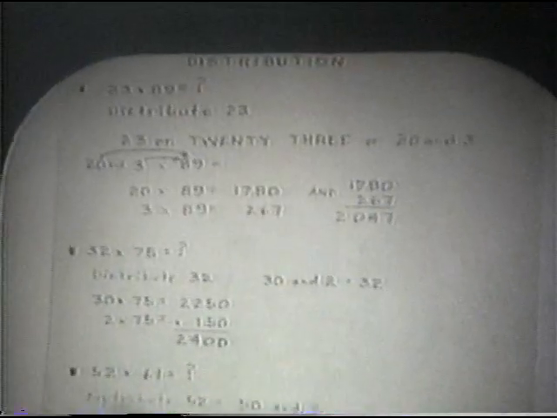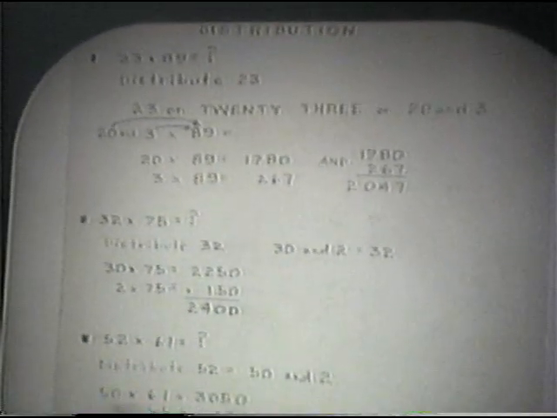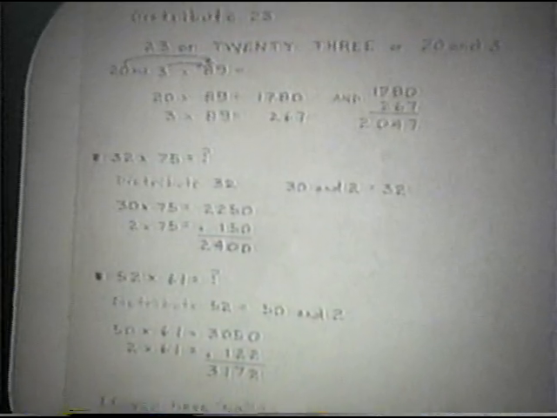So you can pause and copy this if you like, but I think you can get it. We're just distributing the number, breaking it into small parts so we can do it, and do it quickly. And we do this in our mind. We don't use paper. All this is done in your head with practice. Practice, practice, practice.